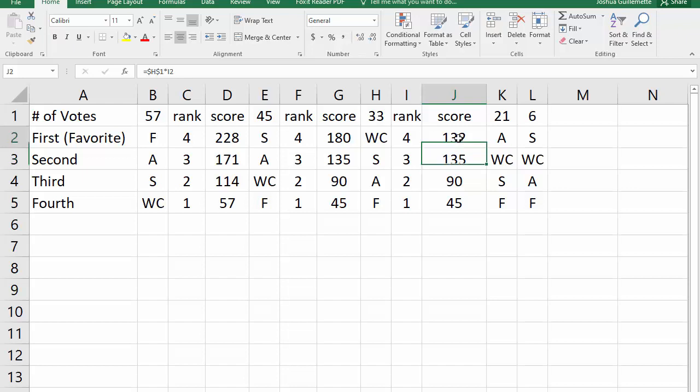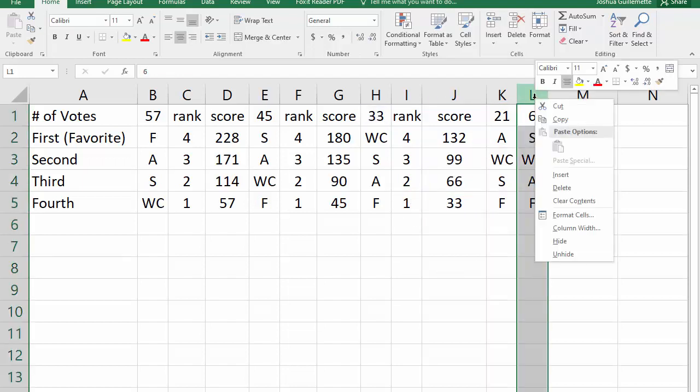Okay? And copy that down. All right, so there's that. Okay, so again, I want to double check that it's this times this. Yes. The 33 voters times the rank of 3. The 33 voters times the rank of 2. The 33 voters times the rank of 1. All right, I got to do it 2 more times.